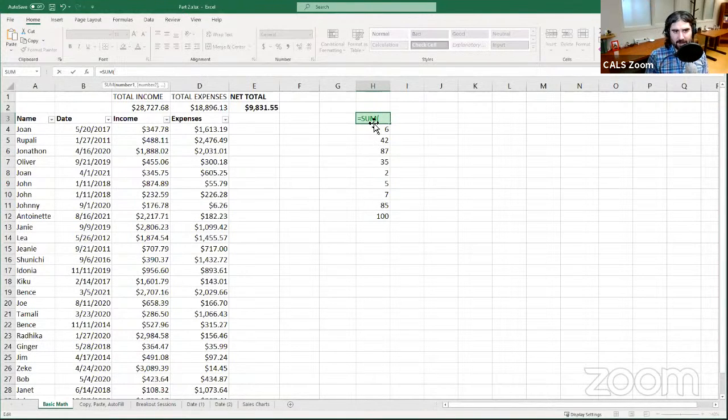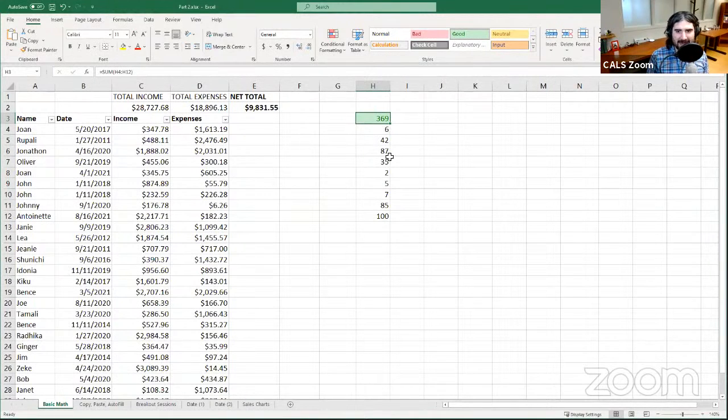If I wanted to add all these together, you can probably guess what we would do: H4 colon H12. It's hard to eyeball those things sometimes. So H4 to H12 is the range of cells I have selected. I'll close my parentheses, and if I press enter or hit the check mark, 369 is the total of all these numbers.